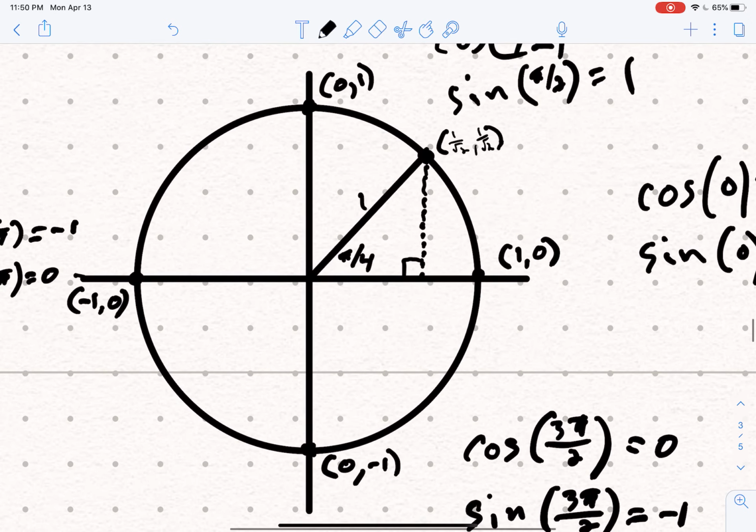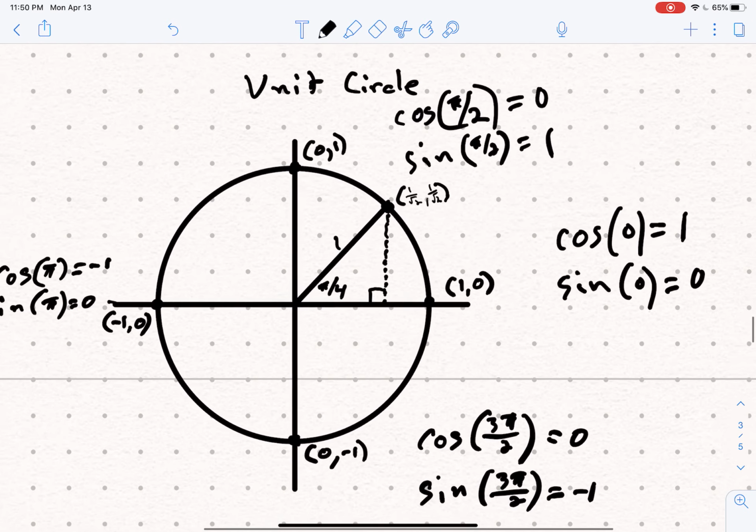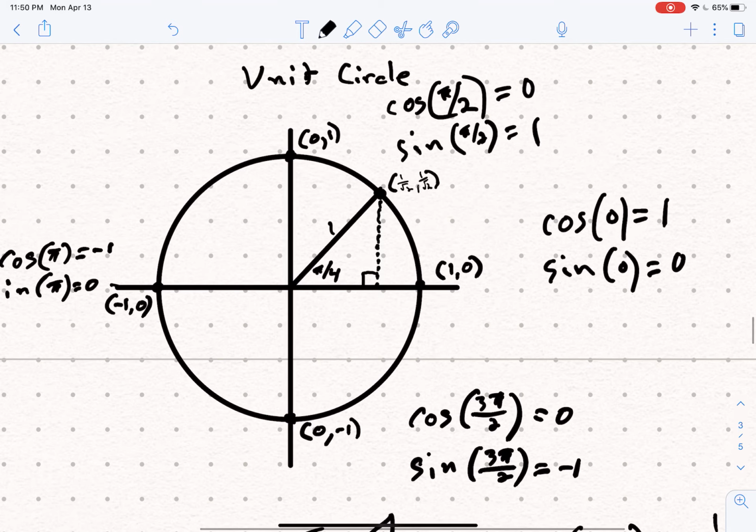So this is meant to be an example, and the idea is to show you that if you draw an angle that's not 0 or 90, pi over 2 or pi, and so on, for these in-between angles, sometimes you can figure them out by making a triangle and noting that the angles form a nice triangle, a triangle that we're familiar with. 45, 45, 90 triangles are some of them.